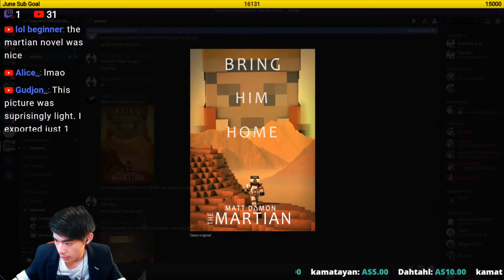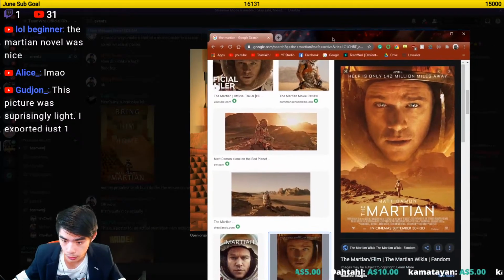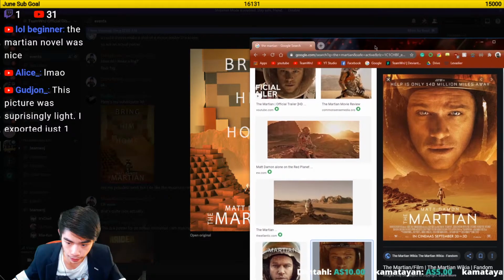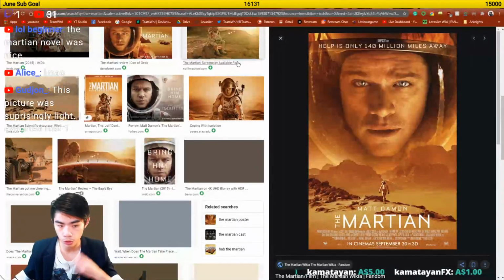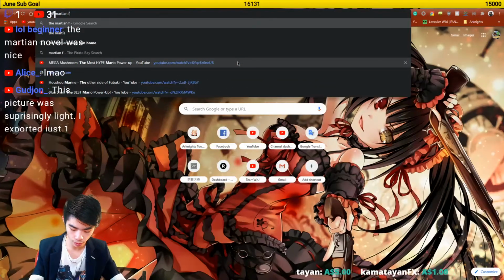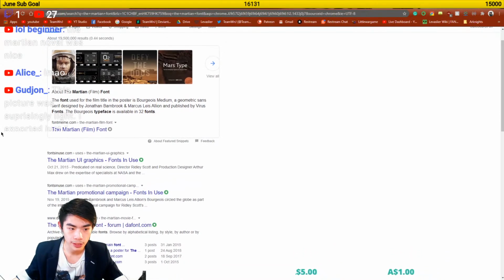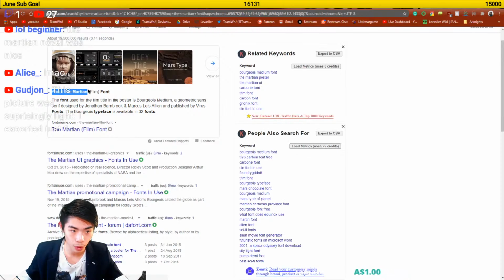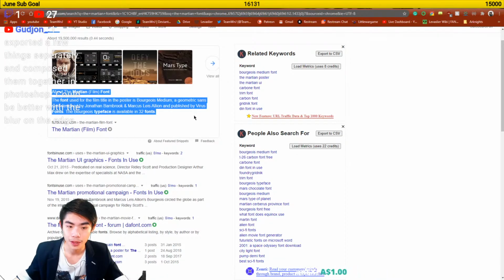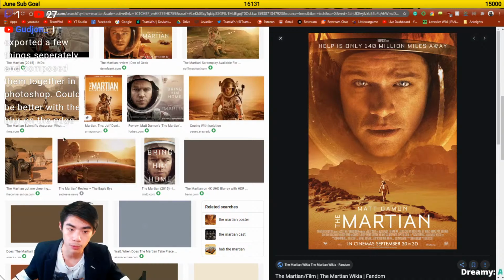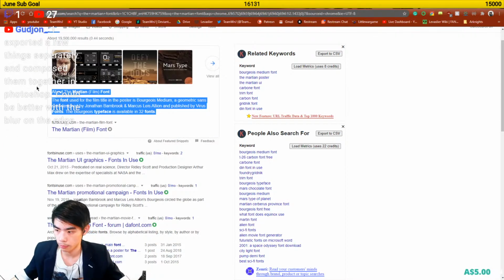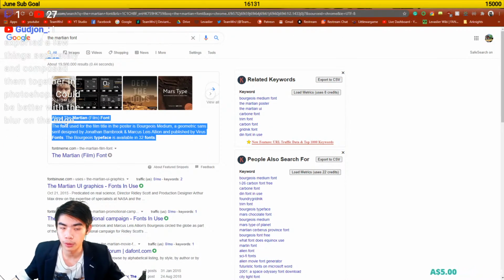The font is something that I think we should address. You clearly didn't use the same font, and so this is for future reference. It's okay that you didn't use the same font, but if we want it to be more accurate, you could actually just search up the Martian font. Because there's surely somebody... There you go. About the Martian film font. That's the font right there. Surely someone would have thought, what font did they use? And have taken that. So if you ever need to find some font that's been used on a movie poster, you can always search up the movie name followed by font, and usually you'll be able to find the font.